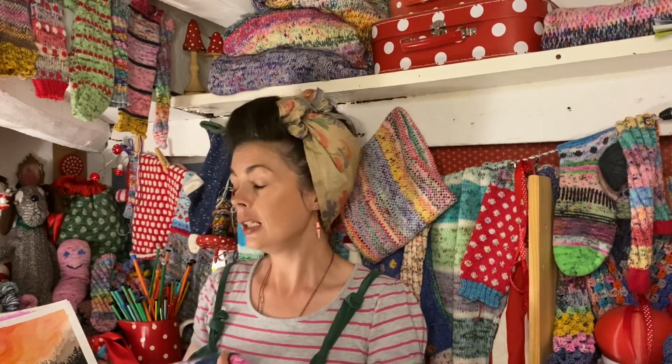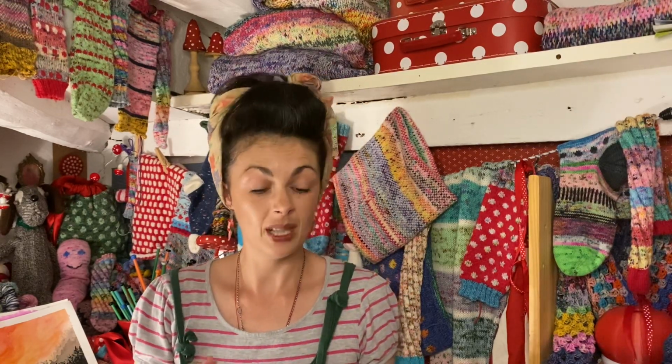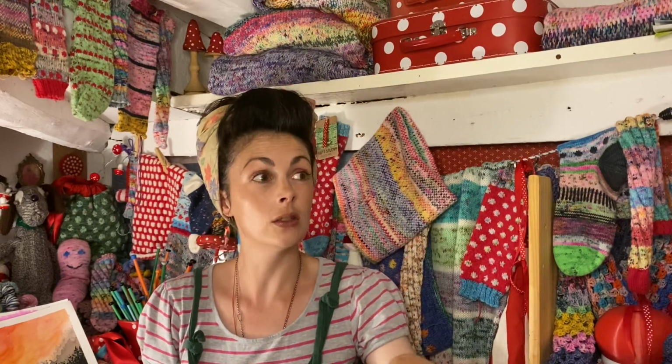Now, I love twists, I love spirals, and this sock pattern, my mum showed it to me. If you've not heard, my mum is like what I hope to be knitting like in 20 years time. If I'm not knitting like my mum in 20 years time, I need to reassess my life goals, because she's just amazing. She started off saying to me, oh no, I can't make socks. It's too small. It's too fiddly. I just won't do it. But my mum can actually make cable jumpers with her eyes closed, probably in the dark with the telly on.